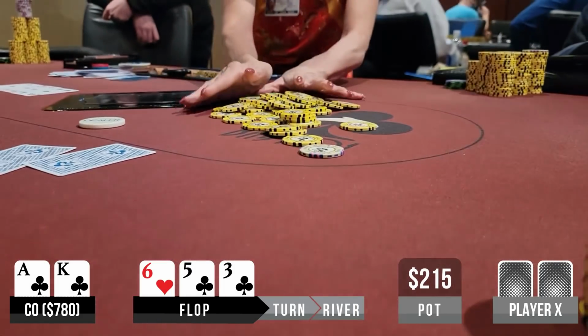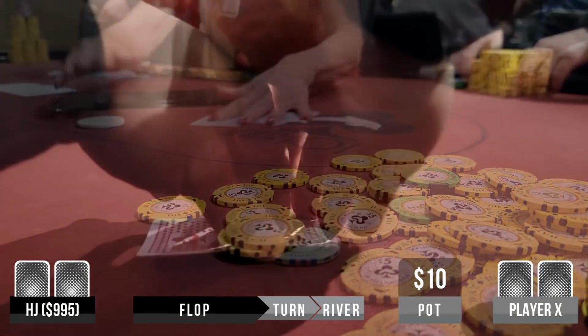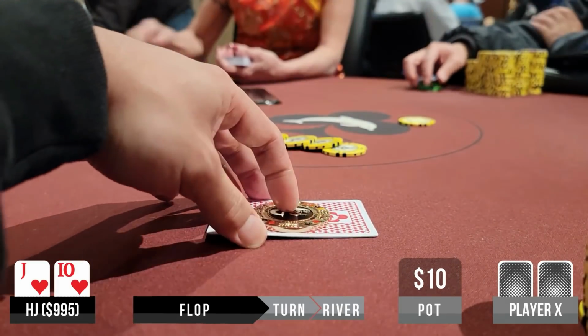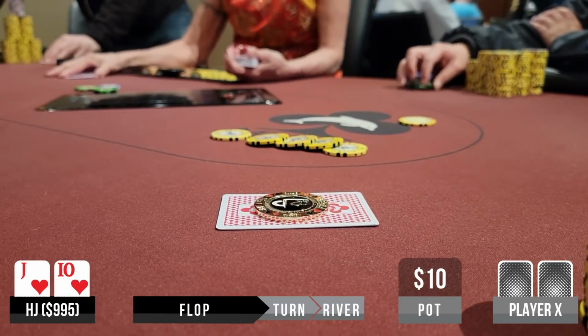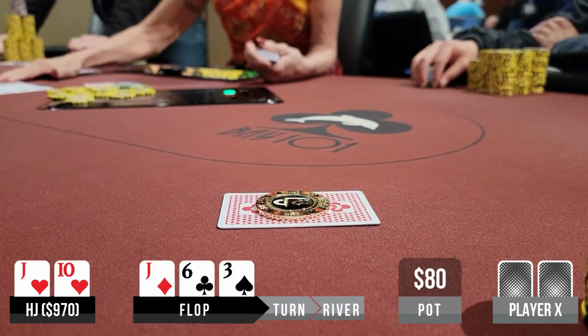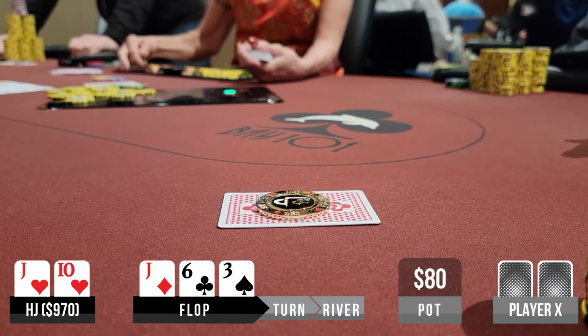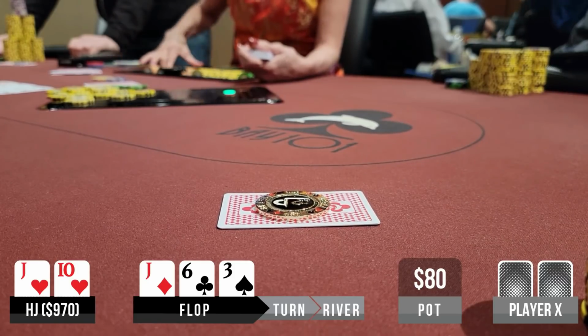bringing the evening's deficit to around 800, when in the next shuffle I get dealt jack 10 of hearts in the hijack. After low jack limps, I raise to 25 and pick up 2 callers from the big blind and low jack. I find top pair on a flop of jack 6-3 rainbow, and after it checks to me, I check back for reasons that I can't fully explain other than what we've all felt before at a poker table, which is a bad feeling.